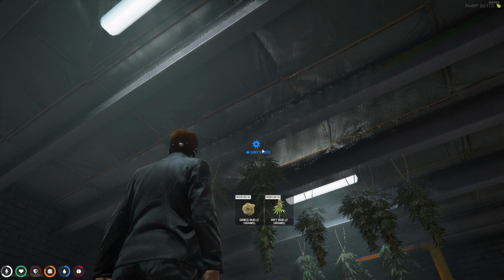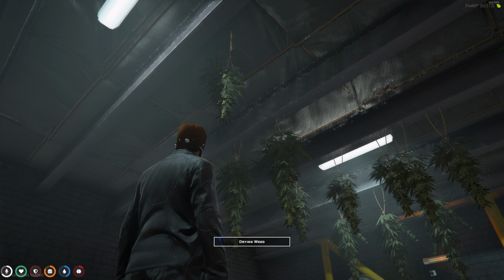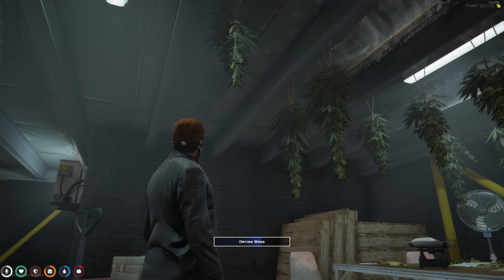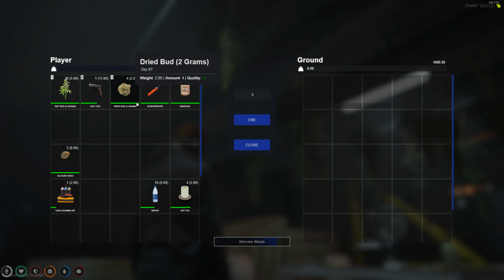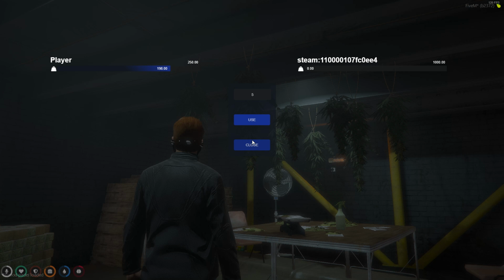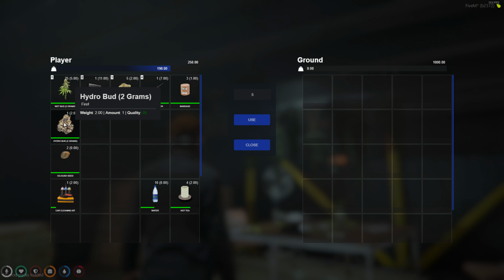See, so usually we're gonna get dried. It seems to be anywhere from 1 to 4 dried for every 5 wet, but hopefully we can get a little bit more than that. See, we got 4, I think, for that. For these 5 we're gonna get, let's see. Oh, see, boom, there it is already, Hydro Bud. I don't know what to do with this yet. This is something that we need to figure out, because I think I have another one of these in my Jester as well that's waiting, and I have no idea what to do with this.